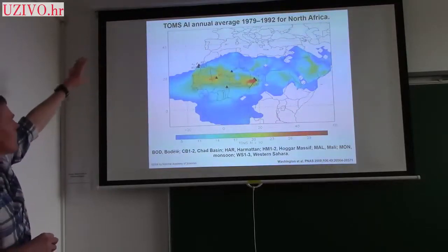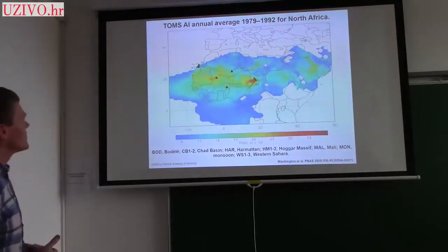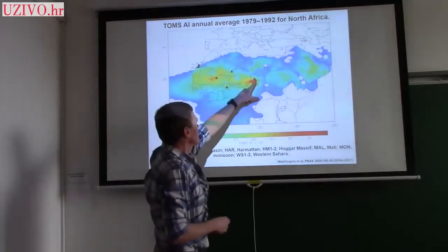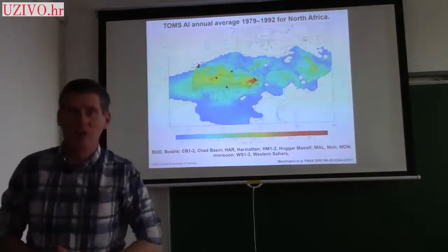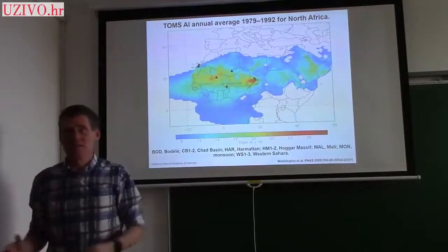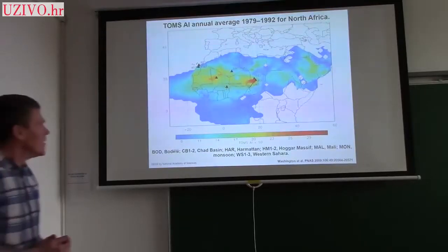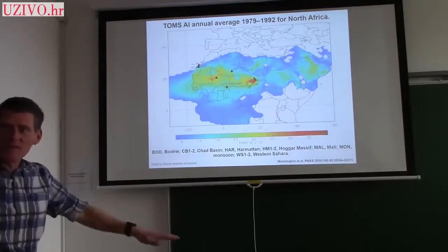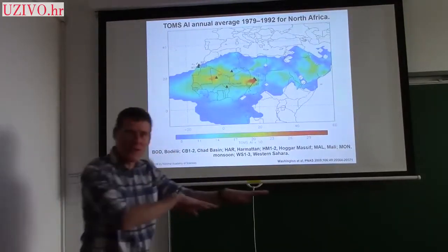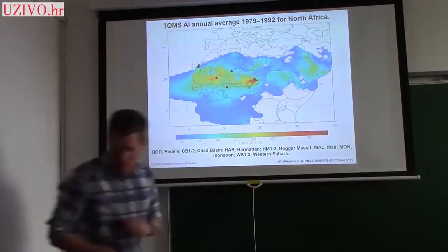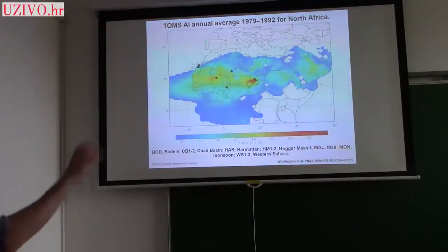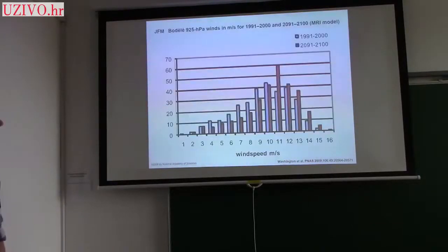So this is again the TOMS satellite, and this is an aerosol index. This is showing Africa, and this is a place in Chad called the Bodélé Depression. 5,000 years ago, it was a lake. It was so big it was known as Lake Mega Chad, but it's now dried out, and everything that settled down to the bottom is now, and there are 2 mountains here, so the wind blows down it and it lifts a phenomenal amount of material up into the atmosphere. So you can see it's one specific location that is a huge source of aerosols.